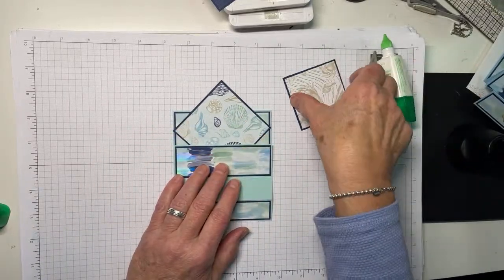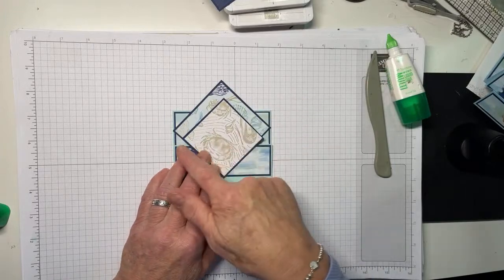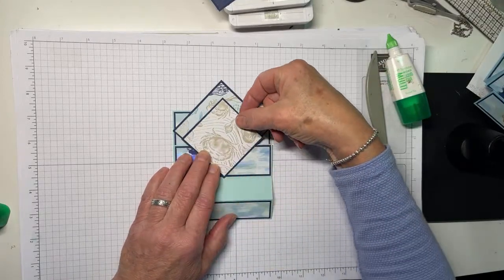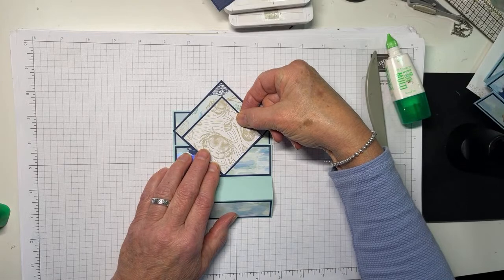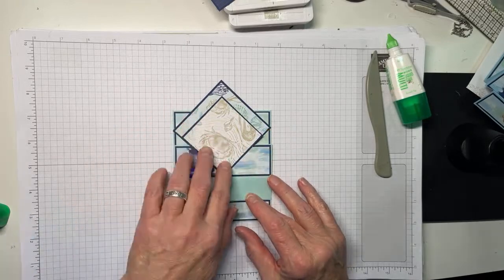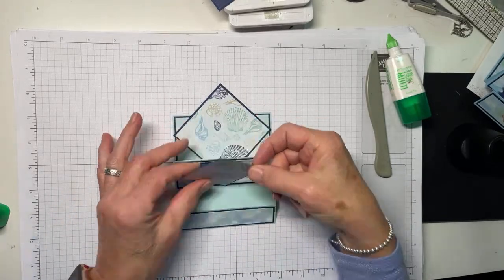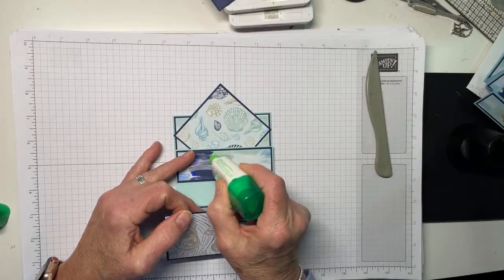Okay, the next diamonds, the way you line them up is you line up this edge and this edge, okay? And so you want this tip to not be down below the fold, but you want this edge and this edge lined up. Make sense? Okay. Again with the glue.